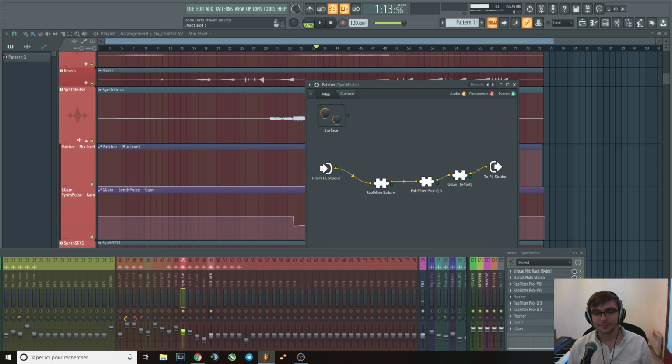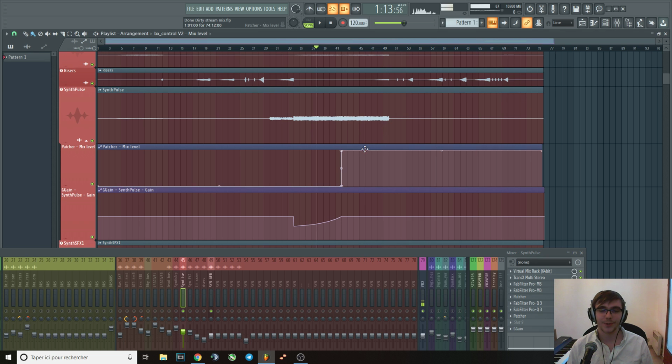So after that, distortion. So this distortion is going to be automated. For most of the bass, I'm not using it. And it's being turned on here, right here at this point. I know it sounds like that, but that's where context matters, because in the track, I swear it's not bad. But right here, it does sound like farts. I get it, but you will see.